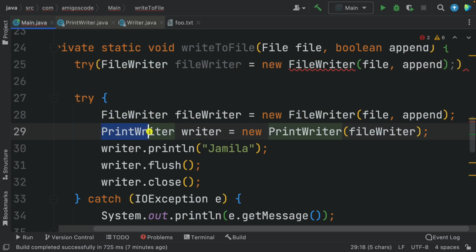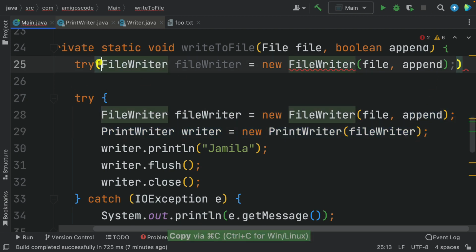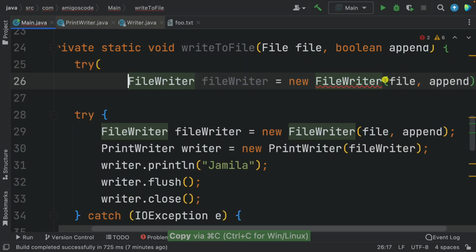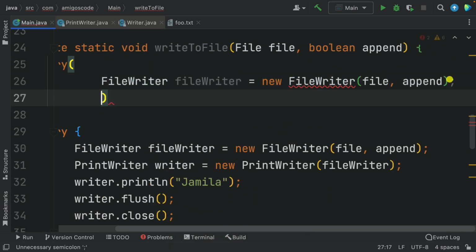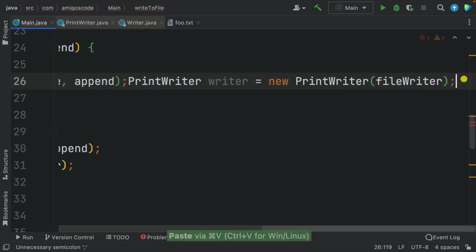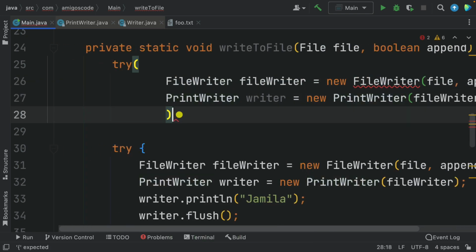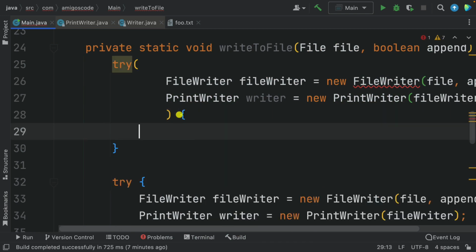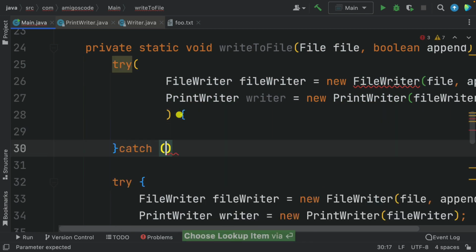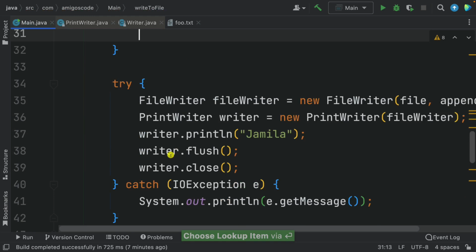But let's also take this print writer, Command C, and within this parenthesis, let me just put this on a new line, just like that. So you see, have semicolon, and then paste the writer as well, because it's a dependency in here. And now we can have curly brackets. And finally, we can have the catch, IO exception, E, and this now should resolve the error.